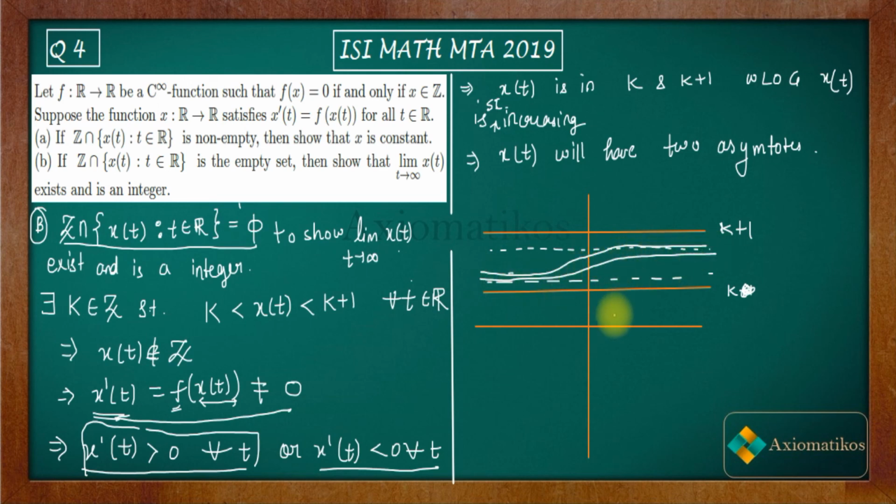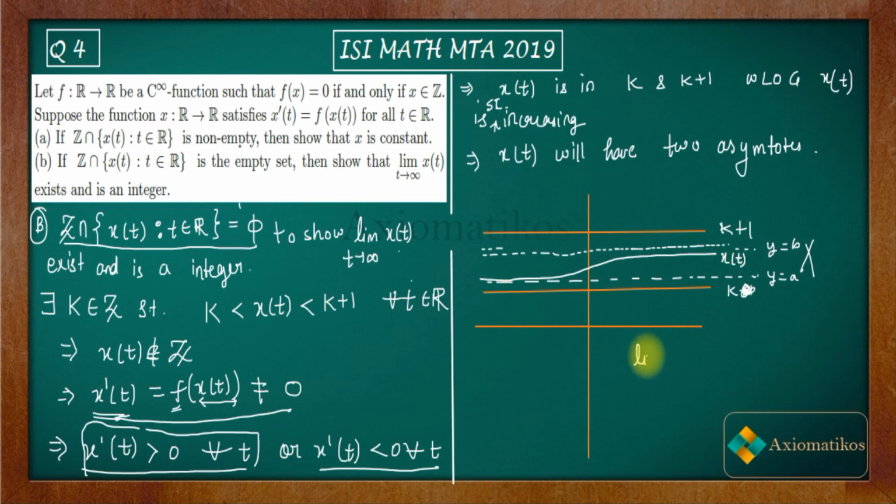Are you getting my point? So I am trying to explain that it can happen that k and k+1 will be asymptotes, but also it can happen that lines in between these two will be asymptotes. This can happen also. Now I am going to prove that this condition is not possible, that these two random lines in between k and k+1 are asymptotes. Let us name them: this is y = a and this is y = b. I want to tell you that this cannot be an asymptote for this curve. Now see, because y = a and y = b are asymptotes to this curve, this is your curve x(t).